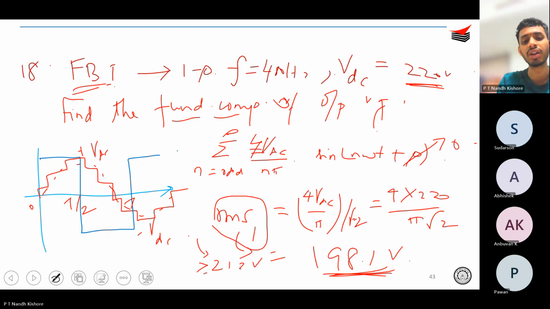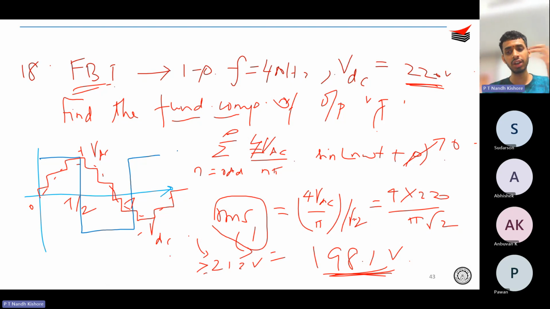So the idea is there will be lesser losses, and whatever 220 volts you give, the entire 220 volts is being utilized for getting your output power. Yes, sir. That is why we go for multi-level converters, basically to reduce the harmonic content. If you reduce the harmonic content, obviously it's a better utilization, because you're getting more RMS voltage. If you get more RMS, you're getting more V square over R, correct? Yes, sir. So that's the reason.